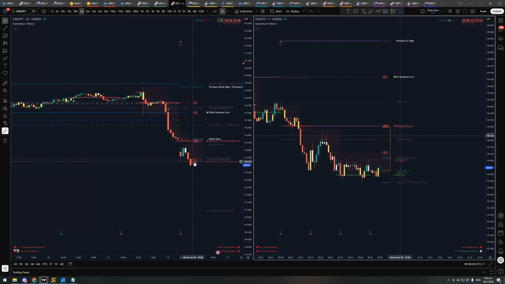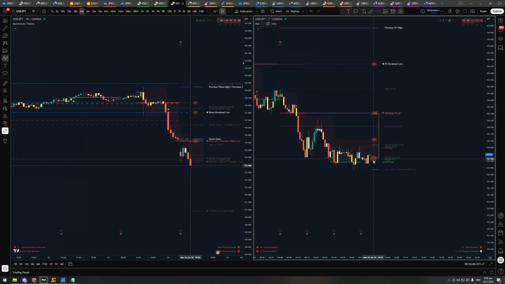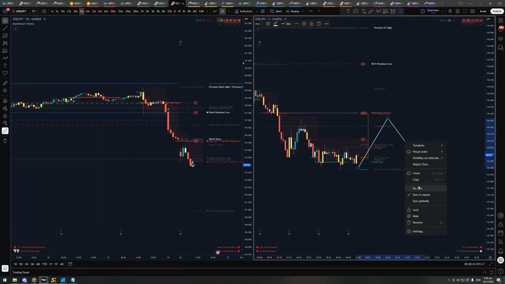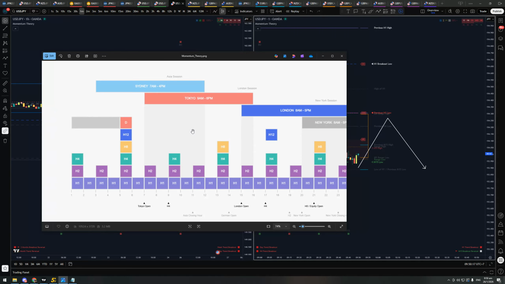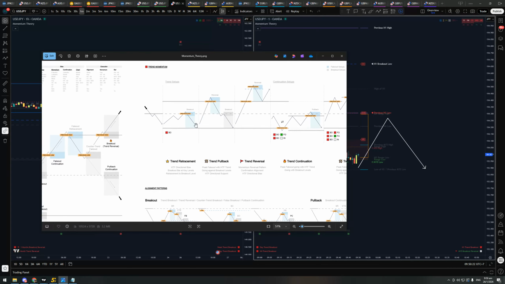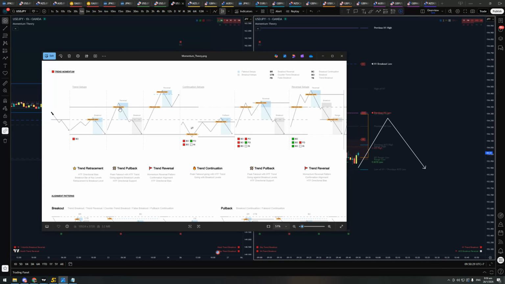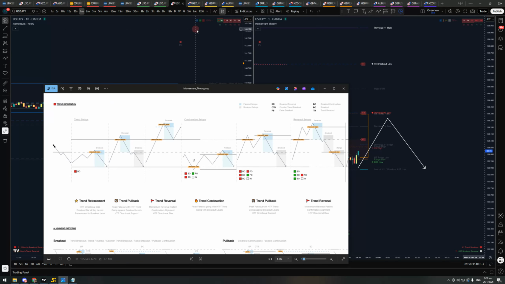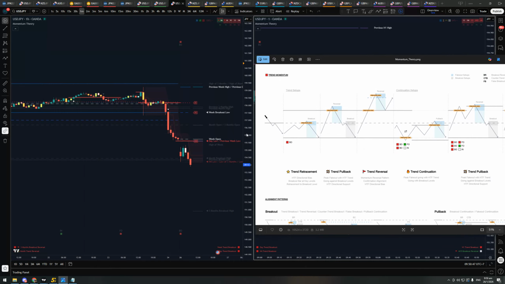But what I'd like to see is price close as a bearish breakout bar. Then I'd be looking for a trend retracement on this H1 bar. As soon as I see that breakout bar with trend momentum, all my setups open up. First setup on that breakout bar is a trend retracement. If it gets above that breakout level, then I'm looking for a trend pullback. If it breaks out above, then I'm looking for a trend reversal. As long as we still have bearish trend momentum, I don't mind taking a reversal like this. These are really risky because technically the H1 would be bullish since we broke out. But if we do have higher time frame confluence, then I don't mind taking that.